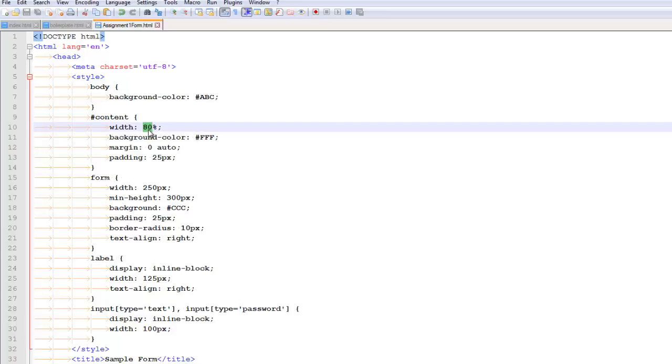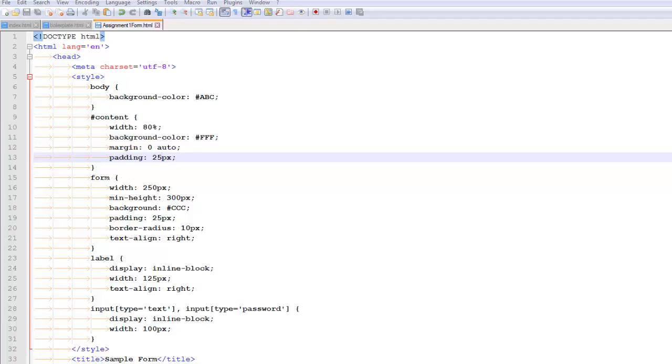So I give it a width of 80%, and this right here is how you center a div. It's not intuitive, but that's how you center it. Basically what this is saying is, this div is going to be 80% of the width of my screen, and that 80% of the width, center it. So in other words, 10% of the space of the screen is on the right, 10% is on the left. Padding, that's how much space is inside the div. And background color FFF, that means it's white.